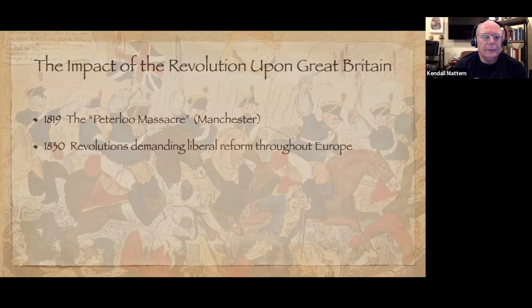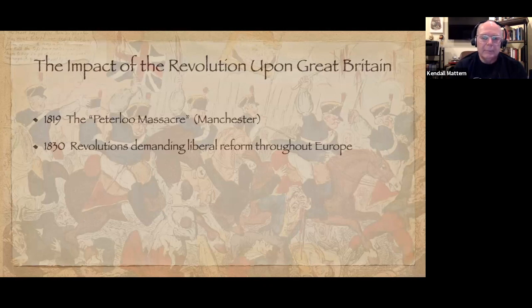In 1830, there were revolutions that coursed throughout the continent of Europe, beginning in France, once again, and spreading throughout, demanding what became referenced as liberal reform. So let's identify here quickly the term liberal and conservative, because in the 19th century, they take on different forms. So a conservative was one who believed in upholding the traditions of English history. And so they believed in monarchy, the church, which in this case was the Anglican Church, and aristocracy.